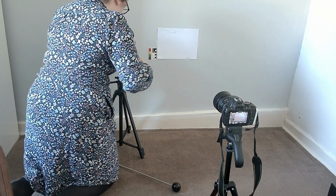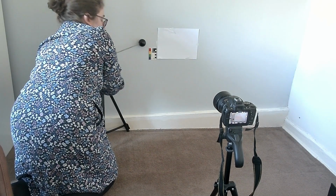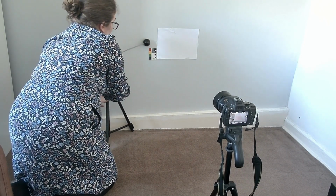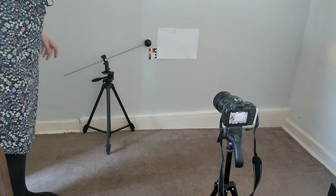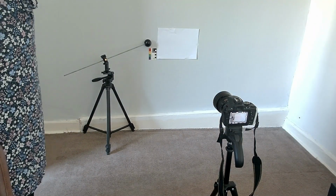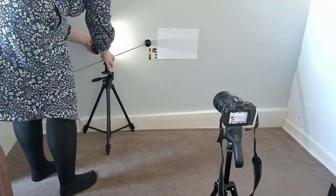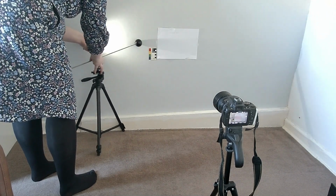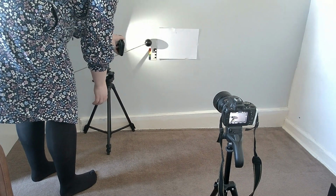So I'm just going to get this set up here. You want to make sure it's in the frame, obviously, because otherwise it won't do you any good. But we also have to check and see how badly raking light will cause shadow on the object itself. You want to avoid it as much as possible. But sometimes it's unavoidable, so you just have to work around those lighting positions. I'll just check that here.